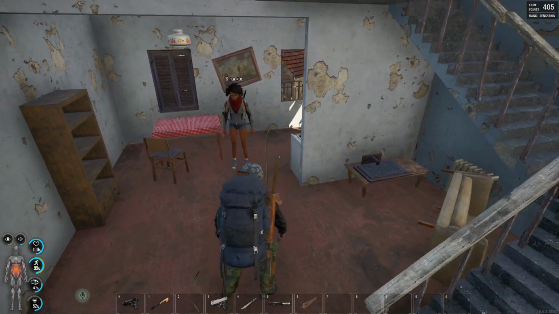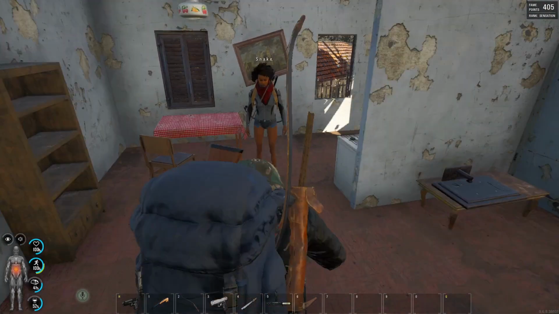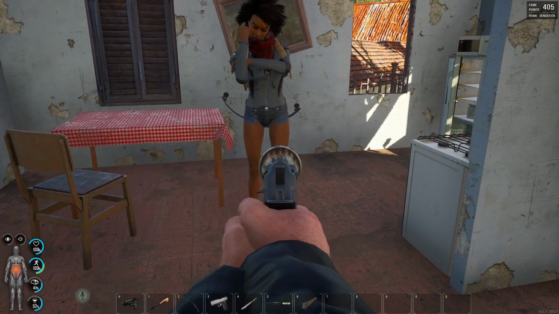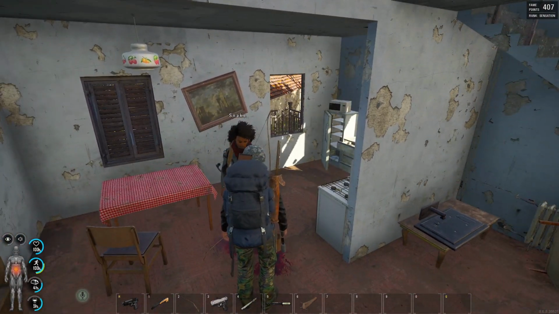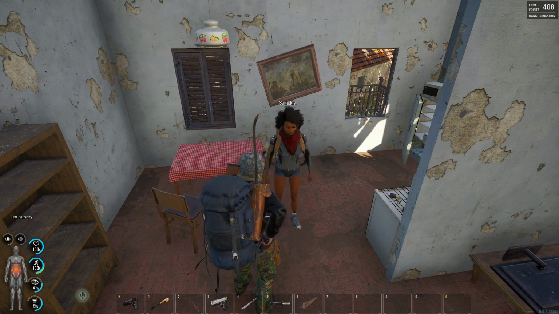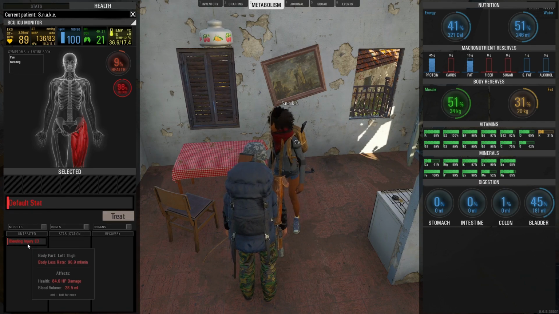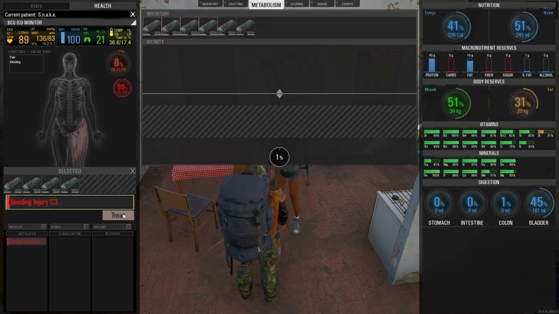Alright, I'm here with my buddy Snake, who so kindly volunteered. Give everybody a wave. Awesome, awesome. I'm just going to pop him in the leg, and I'll show you guys how to patch up your teammates. Right, all you do is just come... Just press and hold F on your teammate, click Treat Patient, and the window will pop up. You can see on his leg he's got a bleeding injury C3. Fill that bar up, treat, and then you just watch the animation.